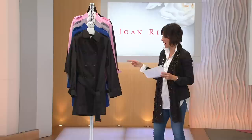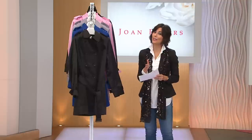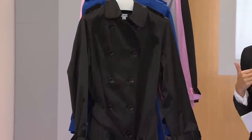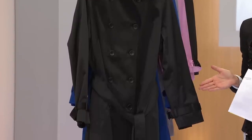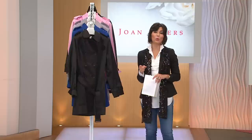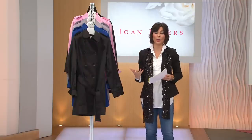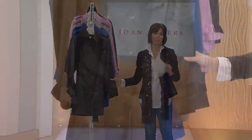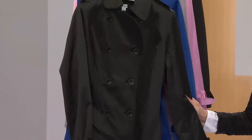Let me walk you through the colors, because what's nice about Joan's jacket is there's a sheen to it, there's a shine to it, so this could definitely be your evening trench coat. I don't like to spend extra money on formal coats because I don't have a ton of formal places to go, but I also don't want to wear my standard puffy coat when I'm going somewhere a little fancy. So this is nice — it can be your everyday fall and spring jacket, but it also can be turned into your evening jacket.